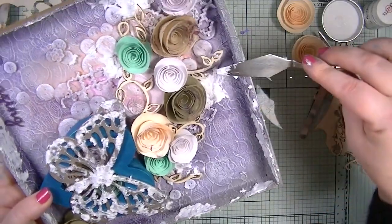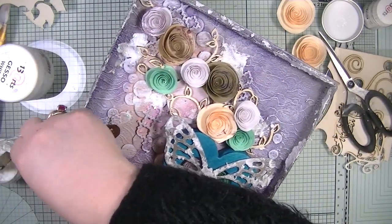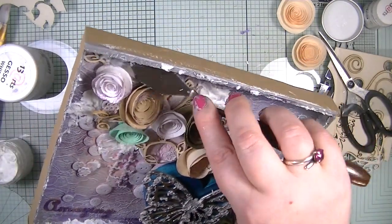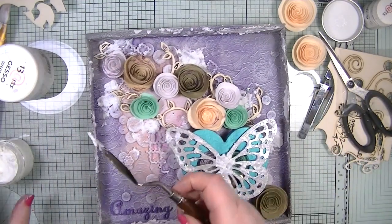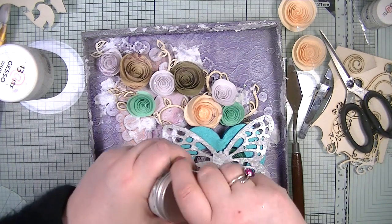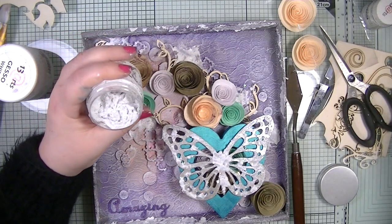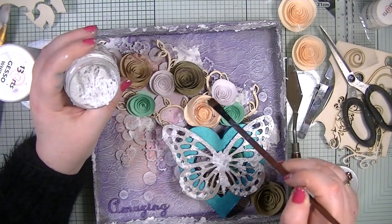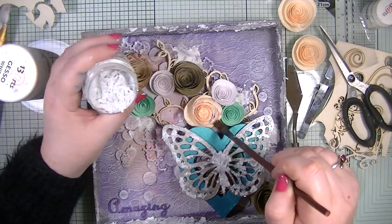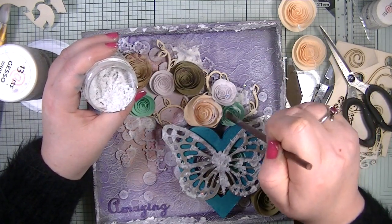So, yeah. I mean, you can use a brush to paint this on. But I do like using my spatula to do it. Right, there's that. Now, I think that's the diamond. But I think I want to bring in my precious opal, because we've got the thinner glitter. And I am actually going to bring in my paintbrush with this one. And this is the one I want to paint onto the flowers. So all the flowers are going to get a nice little bit of glitter.